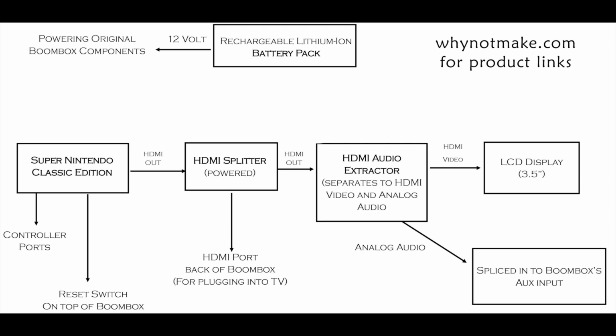Lastly, to power it all, I use a rechargeable lithium-ion battery pack. So far, so good. It will run it for hours and hours. It has a 12-volt output, and that is actually going straight into the 12-volt input on the boombox component. So it powers everything that was originally with the boombox. Now, the battery pack I'm using actually has a 5-volt USB output, and I am probably pushing the limits on it, but I am powering the Super Nintendo Classic Edition, the HDMI splitter, the audio extractor, and the LCD display, all with that output. Now the splitter and extractor don't probably use very much power, but so far so good. It's actually able to keep up and power everything without any issues.